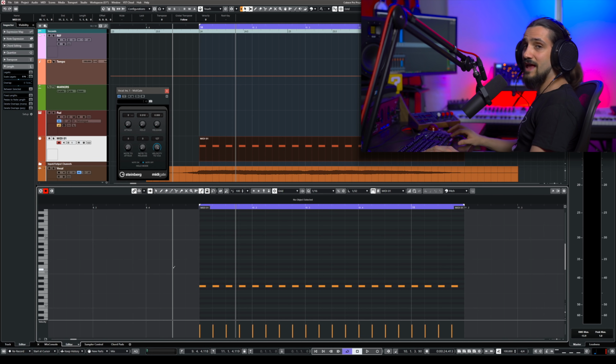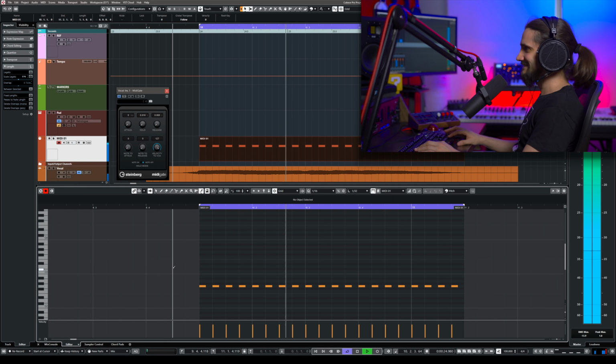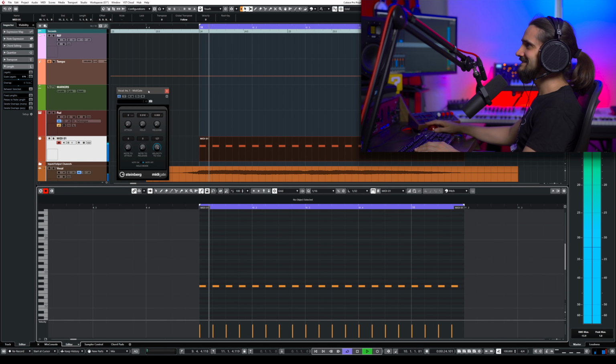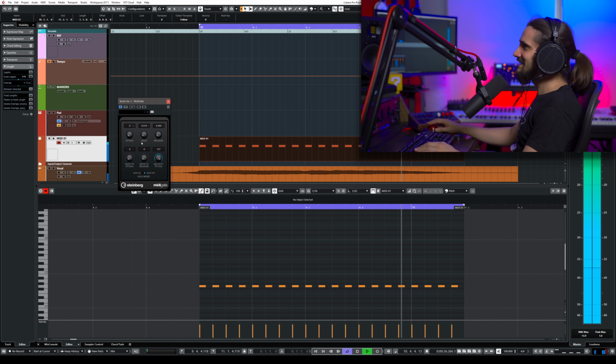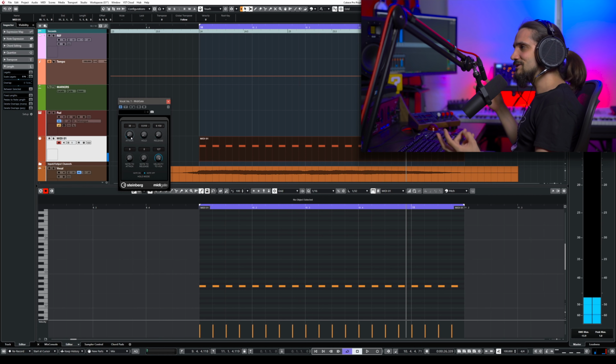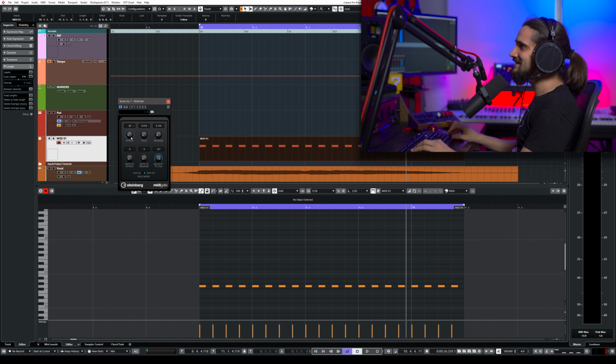So now let's see what we have. And now let's change the attack and the release. So I can even emulate a kind of tremolo effect.